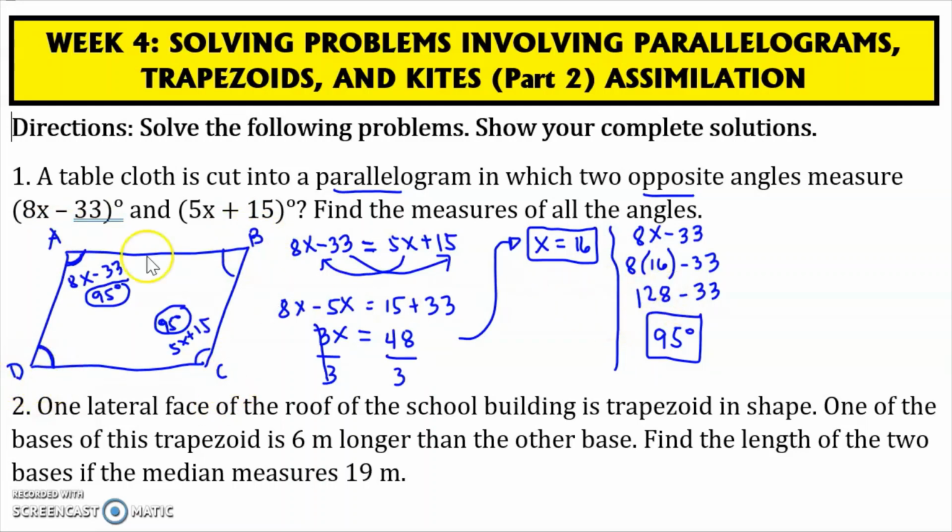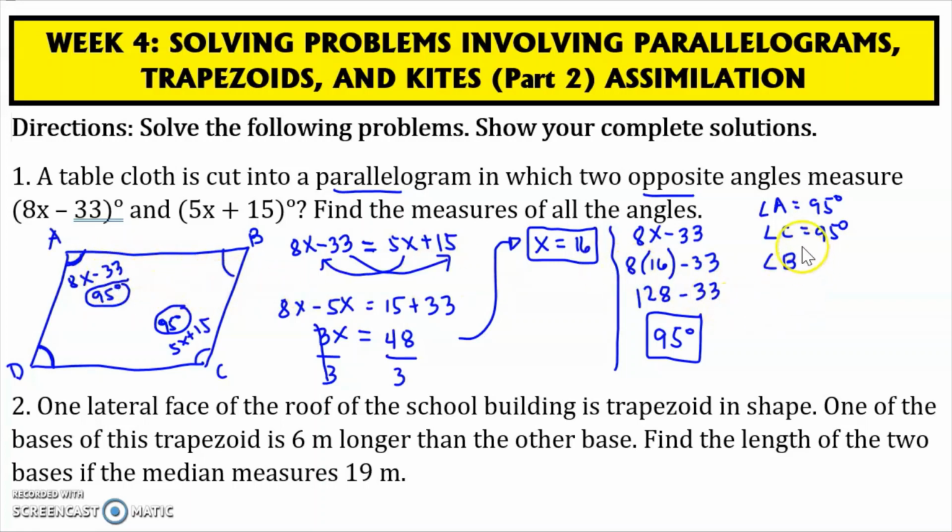So, our angle A, tsaka si angle C ay meron na. Si angle A is equal to 95 degrees. Angle C is also 95 degrees. Nilagyan ko lang para makita nyo. Now, ano yung magiging sukat natin kay angle B? Diba ito si angle B? So, alam natin guys na si angle A at saka si angle B, the relationship nilang dalawa is they are supplementary. Kasi bakit? Diba magkatabi sila?